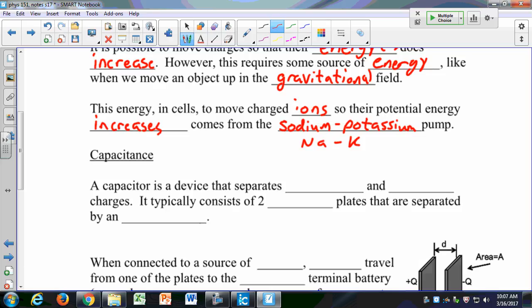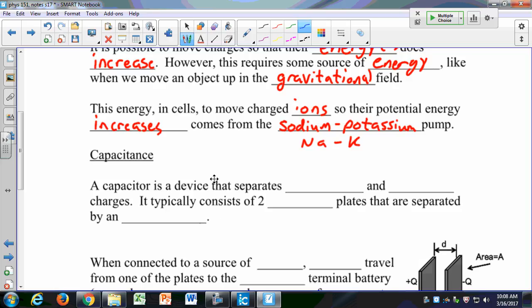That's your sodium-potassium pump. What does the sodium-potassium pump do? Thank you, Kai. I think that was you. Came from over there. Chugga chugga. That's your sodium-potassium pump. They're like picking up those charges and giving them energy and moving them to another place. And so it's aptly named to be a pump.